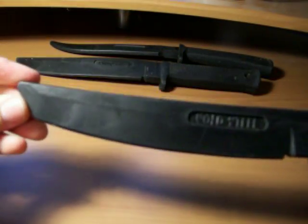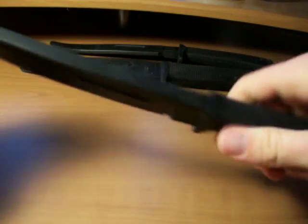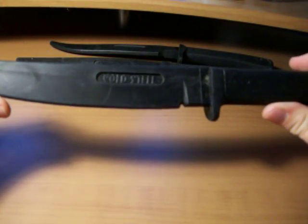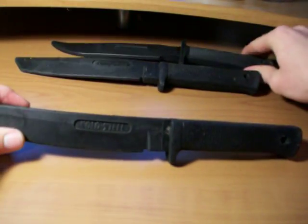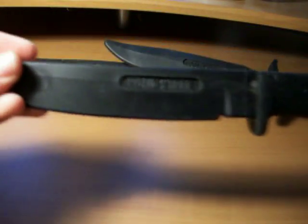And I hope you enjoyed this review. This is the Cold Steel training knives. I strongly recommend the Recon Tanto model. It's my personal favorite out of the two models that we use. We have three of them. We have the Cold Steel Recon Tanto model, and then we have the Military Classic.